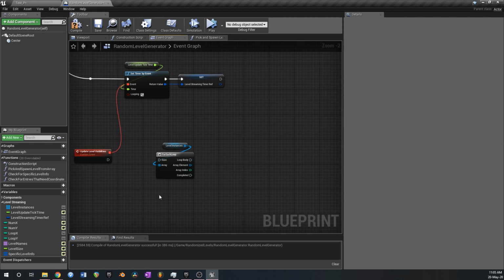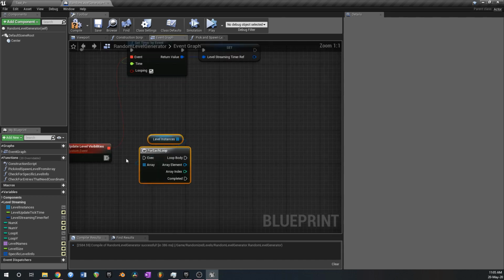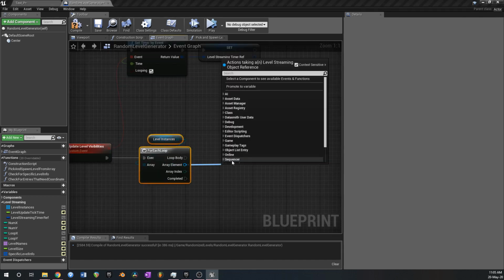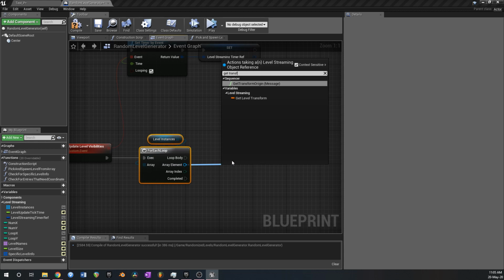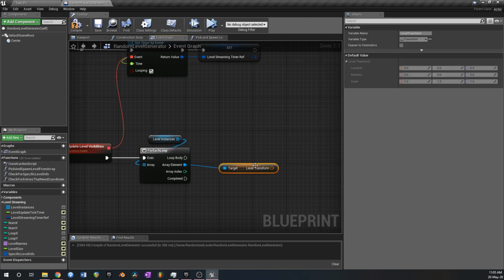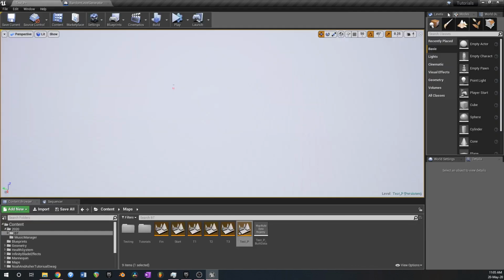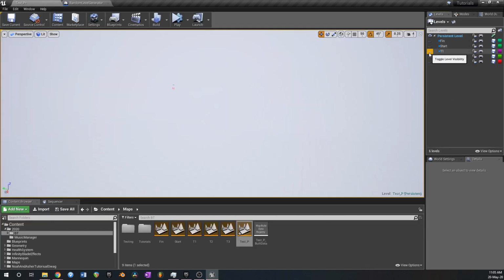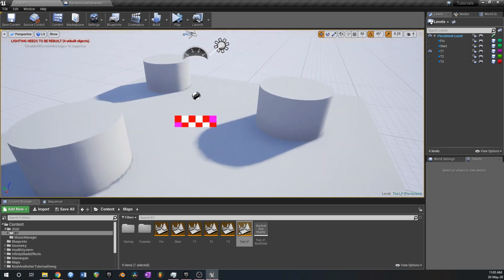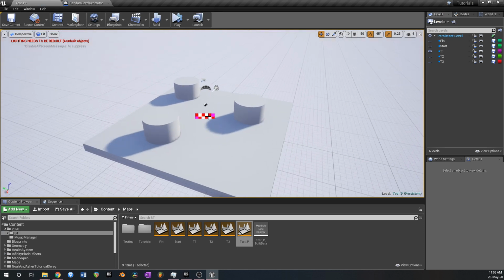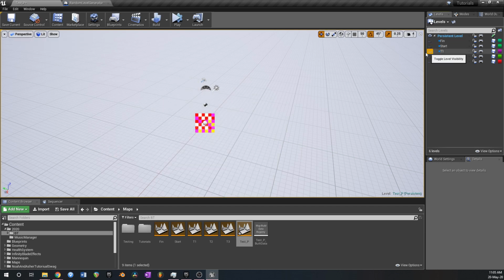So, update level visibilities. What we're going to do is every time we call this event, we're going to go through each of our level instances, and we're going to get the transform. Now I'm just curious. Let me check how we design these levels. If I load in T right now, the transform of this level, I believe, is just going to be the center of the tile. Yeah, so that's fine.